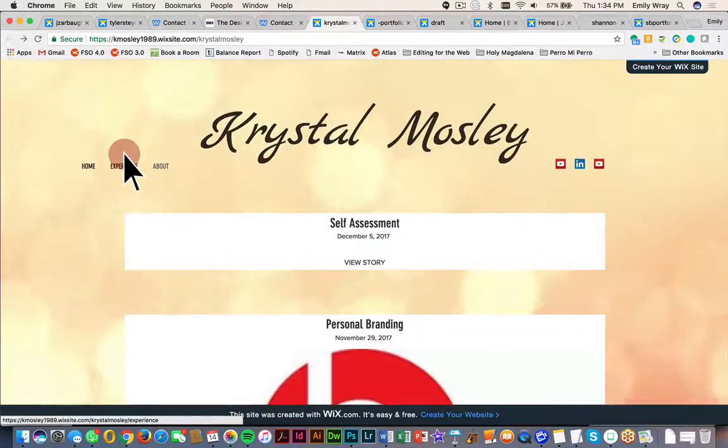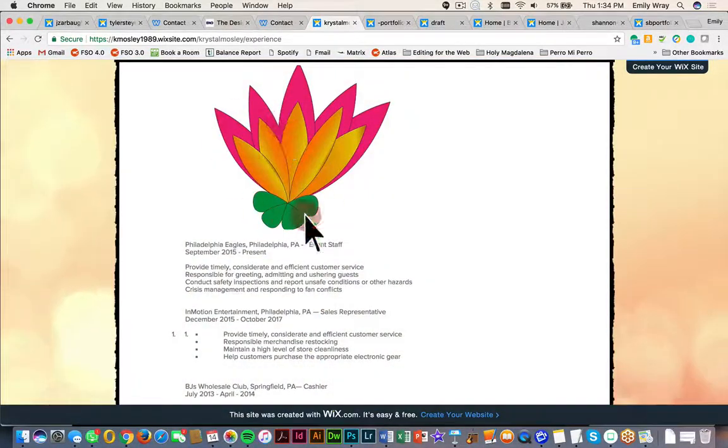It says experience, so okay, your resume makes sense there. And I know that on this page, this was the logo that you have started to create for your personal brand, but there's nothing that connects this and communicates it to your name, because you haven't associated it, right? I don't see this next to your name anywhere, so I can't understand this logo as some artwork that you created to represent yourself at this point.